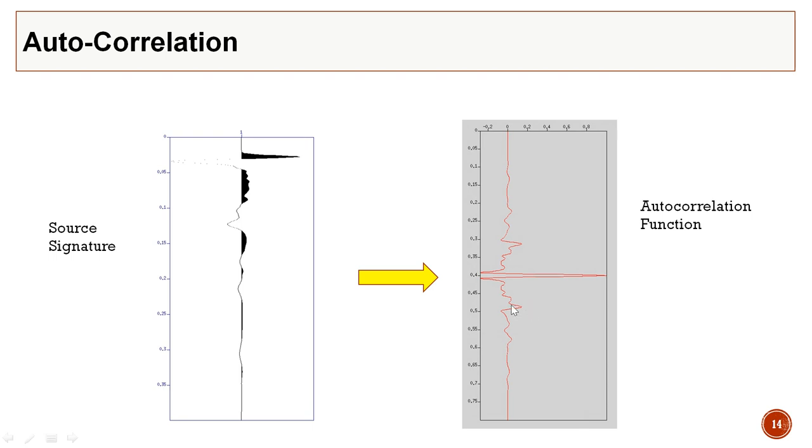You see the smaller peaks in the data, which are basically the position of the bubble energy, or, as we will see in the next slide, the multiples. Here you have the bubble energy, and between 0.4 and 0.3 is 100 milliseconds. So the bubble energy appears around 100 milliseconds, which you are able to detect here. These kinds of things are useful for designing the deconvolution parameters when we do the designature filter. We need to preserve the signal sitting at zero lag, and then we can design the deconvolution parameters based on the autocorrelation function.